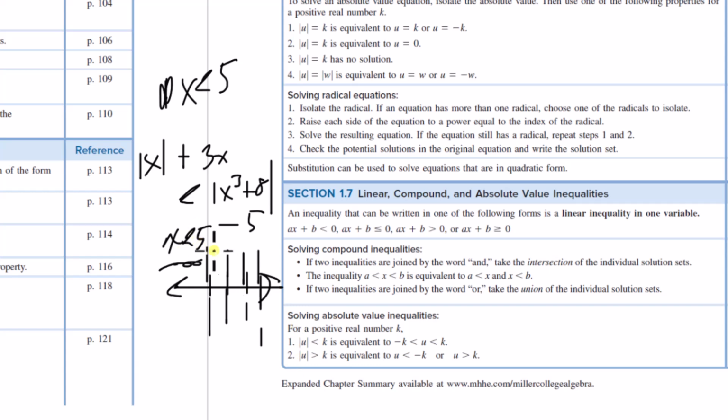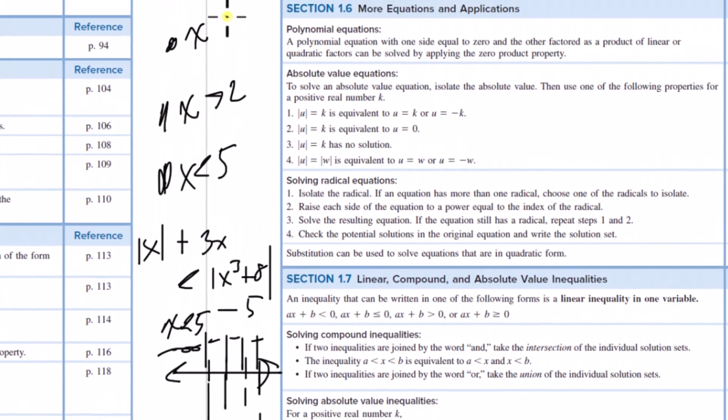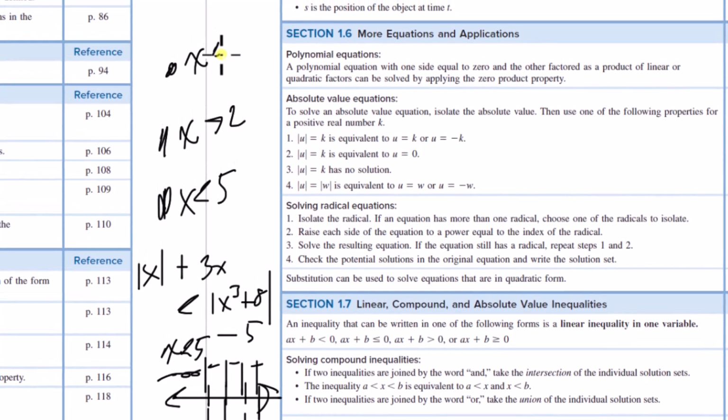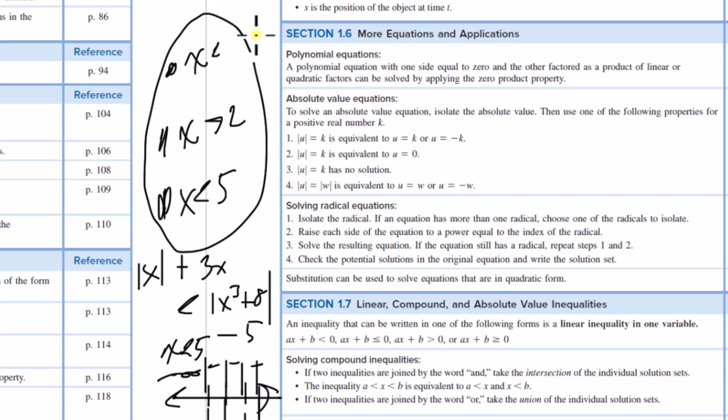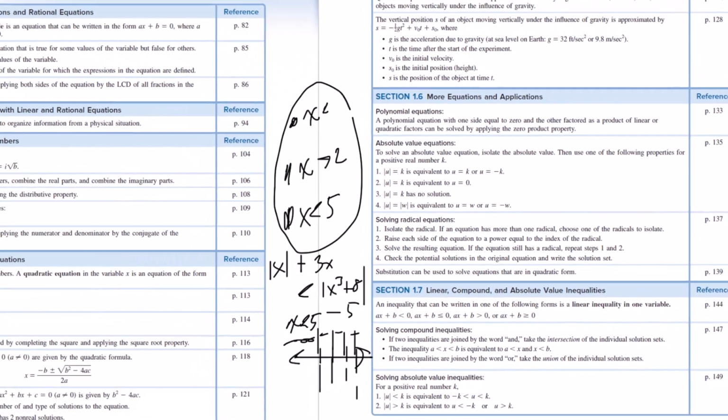You do this for all of the regions, and you're going to get these different solutions. X is greater than 2, these different solutions. X is, whatever. And then you're going to apply an OR between all of these, because any of those are solutions. You can condense it down to this final simplified form of here are all the solutions. Okay, so that's an overview of what we learned in chapter 1.